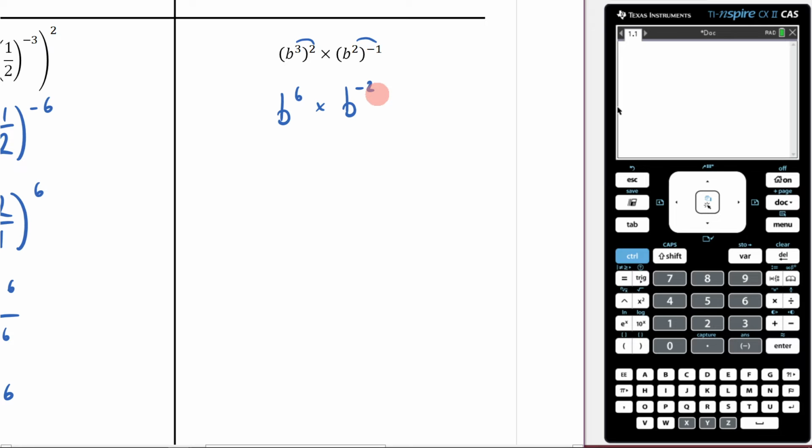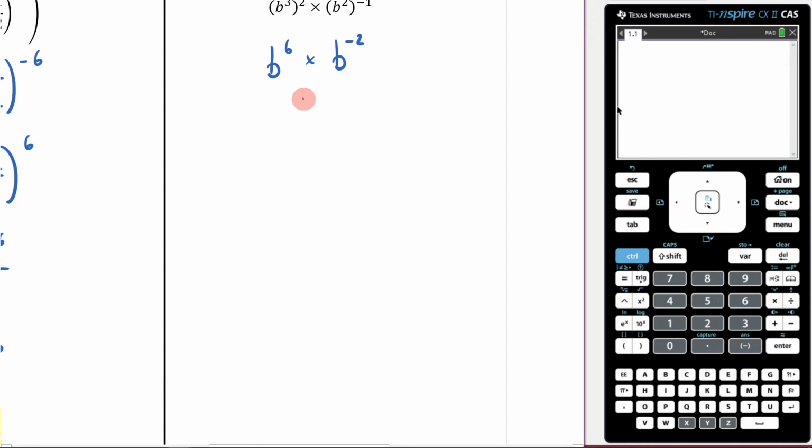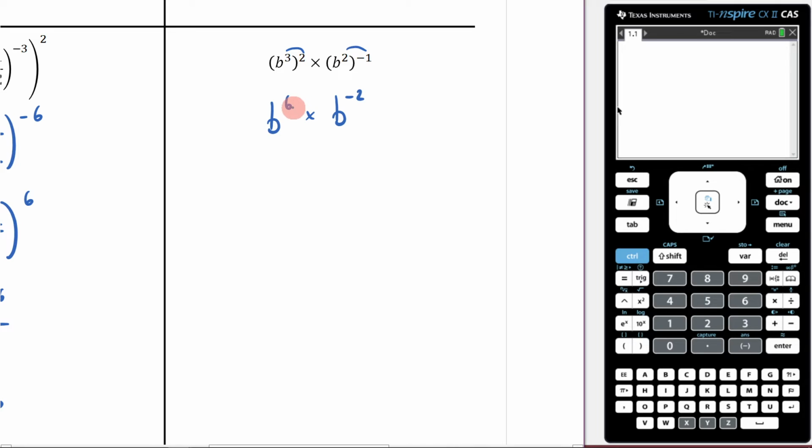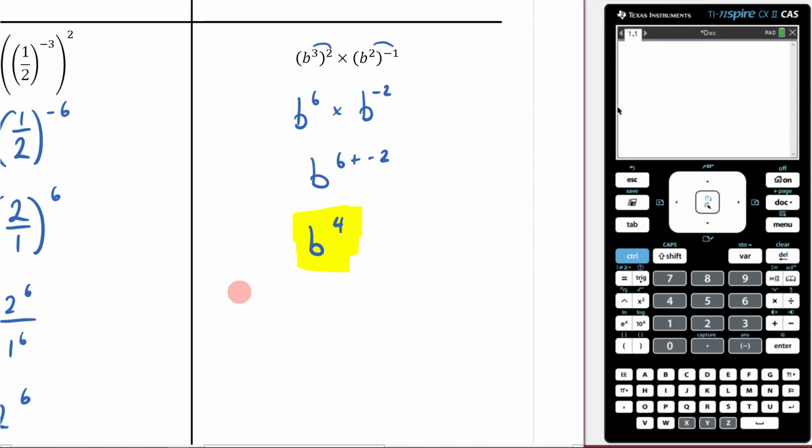Now what's the best way to go about this? Well, I would use the fact that we know that they're simply going to add here, aren't they? This is going to be 6 plus -2. So it's going to be b, 6 plus -2. B is going to be equal to 4. And just like that, we've got the answer. So that's the quickest way for you to answer that one. So always be thinking about the quickest and most efficient way of answering it.